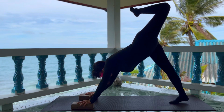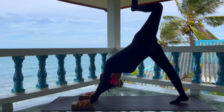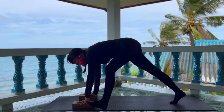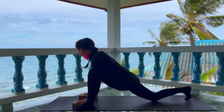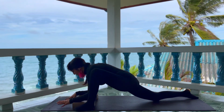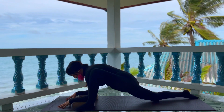Exhale to bend the knee and roll the left hip open. Inhale, straighten through the left leg. Exhale, step your left foot to the outside of the left hand. Again, we'll drop the back knee to the ground and take the elbows underneath the shoulders, making any modifications or adjustments here. Breathing in, lengthening through the spine.